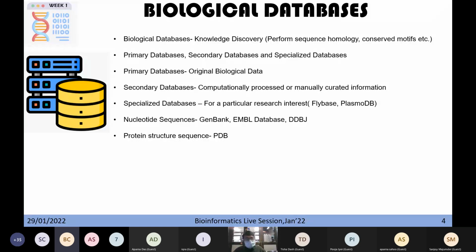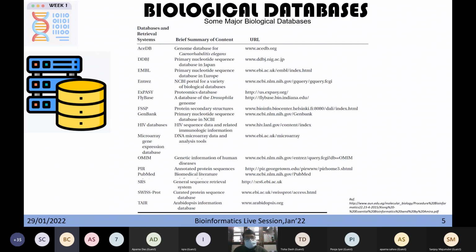This is required for research purposes, and all are publicly available repositories. Anywhere you submit your data, for example if you sequence or find an unknown organism, you will find it in all those three. So there exists a very good collaboration. Then for protein structures, where you can find the structure is the PDB.